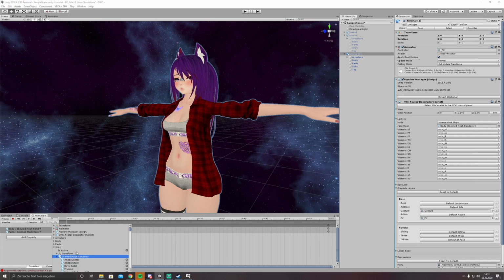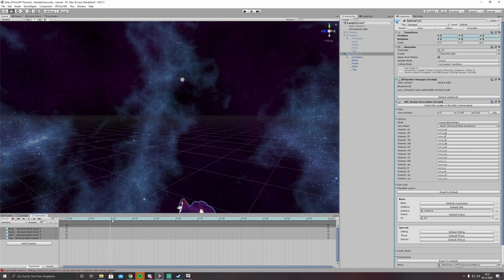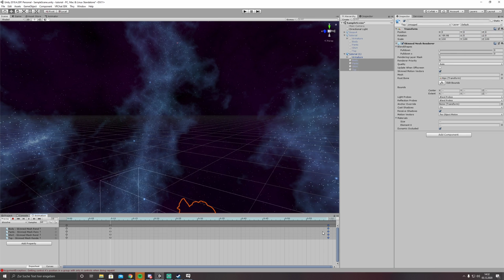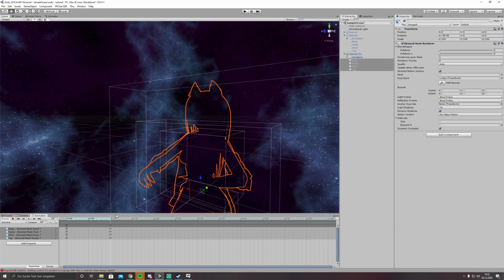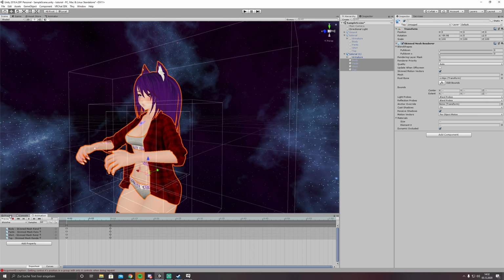Shirt. And right here, everything is set to 0, and on the 10 we want to have everything set to 1. We don't need it back here. And with this, our complete body dissolve is animated one way. We want to have it the other way, of course, as well.